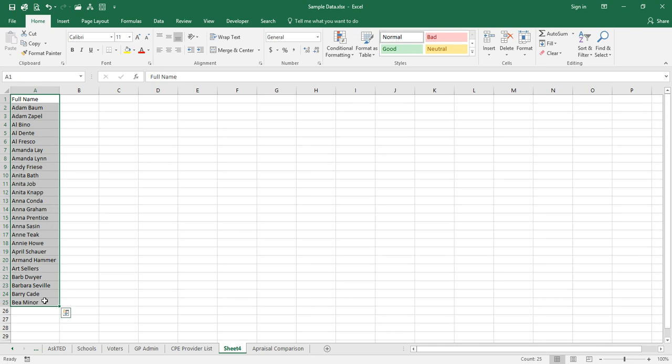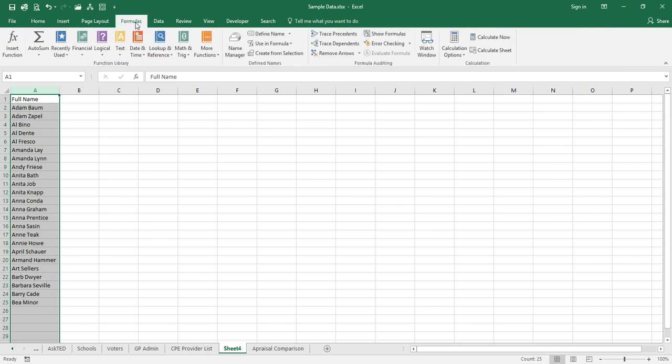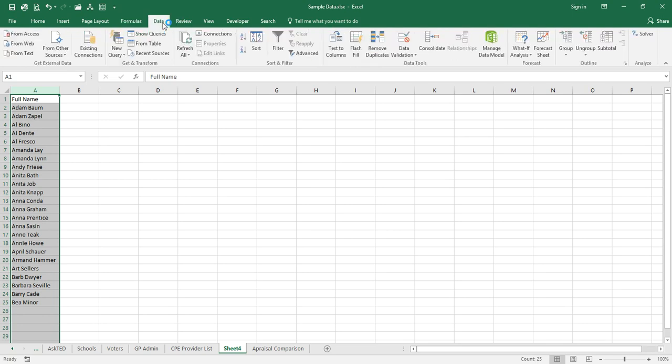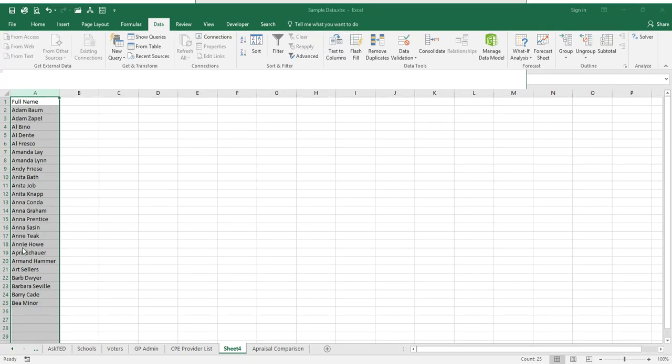select this information, or I could select the field. And then I want to go to text to columns, and it will take that column and ask, is it delimited or is it fixed width?